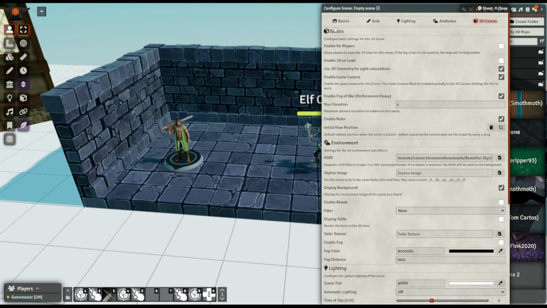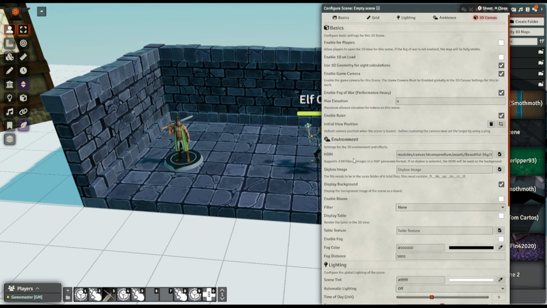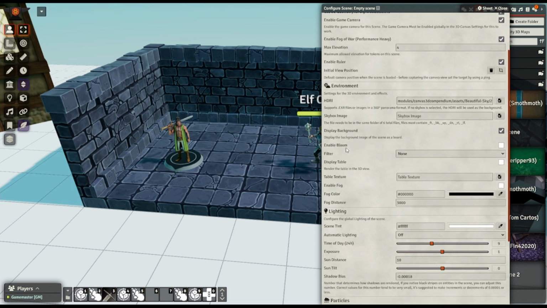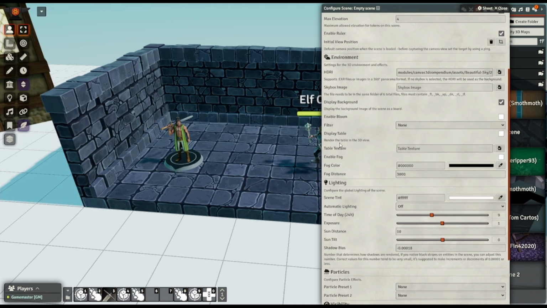So all those settings that we just went over in the basics section, they're mostly to do with when the scene loads, whether or not major functions are on or off. The rest of the settings are all about how the scene looks. You won't necessarily use all of these on every scene. The default settings look absolutely fine for a lot of situations, but we'll go over them here so they can be more useful to you in the future.